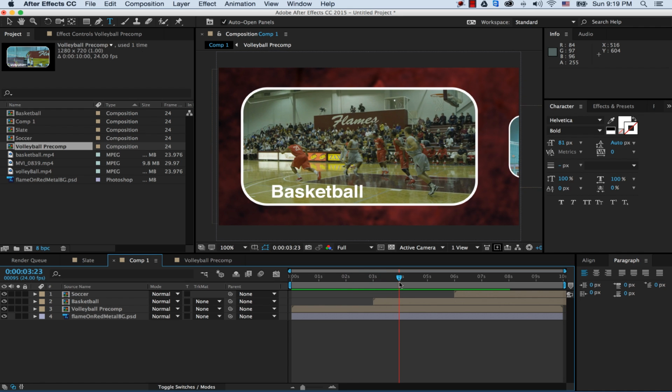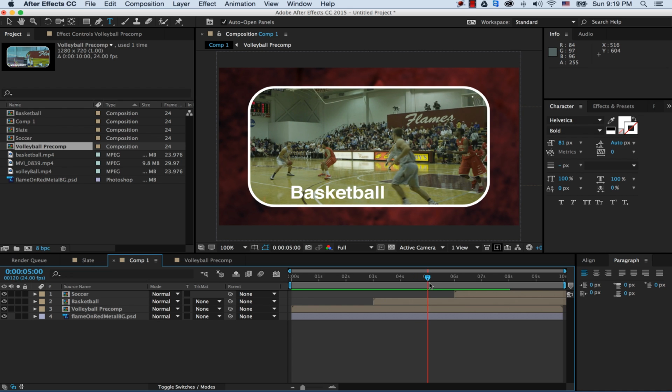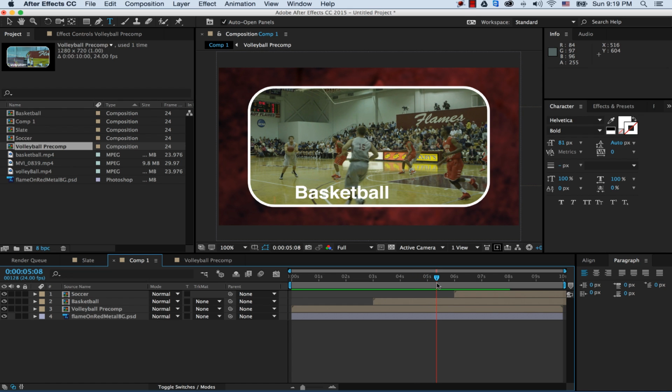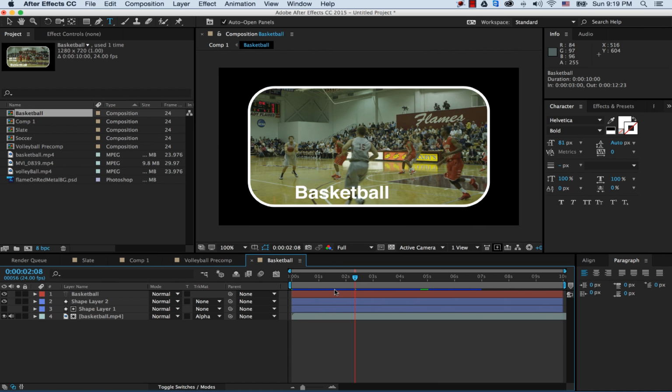So the basketball footage comes up here. It stops at 4 seconds. So somewhere a little after 5 seconds, we want the basket to be made. All I've got to do is set my timeline indicator right here. We're at about 5 seconds, 8 frames. Now double click on my basketball composition. It opens up, and where this timeline indicator is, now it's not at the same 5 seconds and 8 frames, but it will match up when we go back into the main comp. So this is the point where I want the basket to be made.